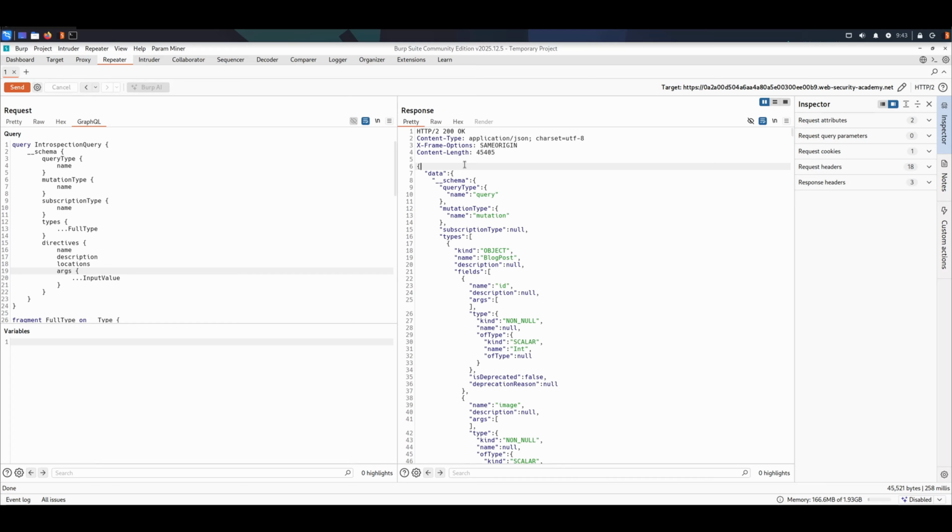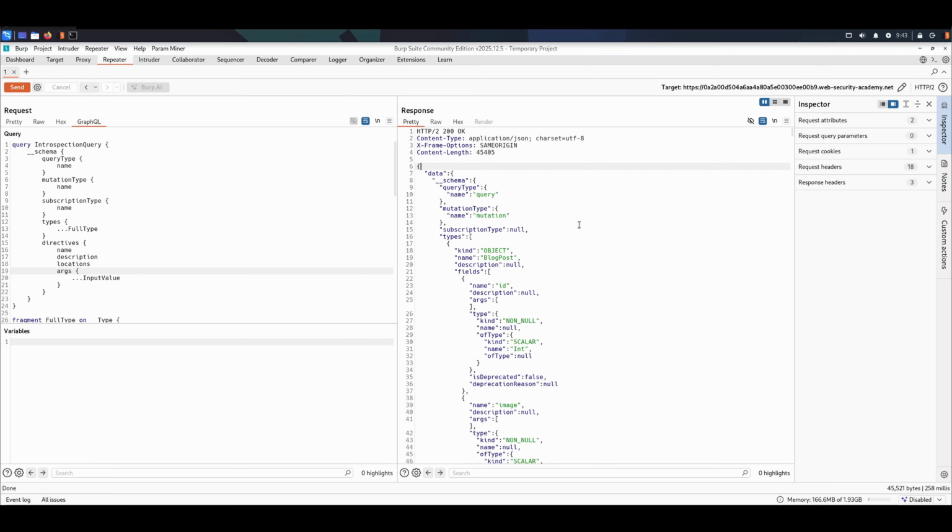We are expediting and speeding up the process with introspection 100%, but the way that we solve some of these labs is because of a lack of access control being in place. I just wanted to clear that up to give you an idea that introspection itself is not the end of the world. It's not a critical finding or anything like that. But just like in a REST API, if Swagger documentation exposes some sort of endpoint that doesn't have proper ACL in place, and a threat actor is able to use that to, let's say, update a user's password without authentication, that's bad. Very, very similar to how this would work in the GraphQL world. Very similar concept, if not the exact same, but yeah, just wanted to clear that up.